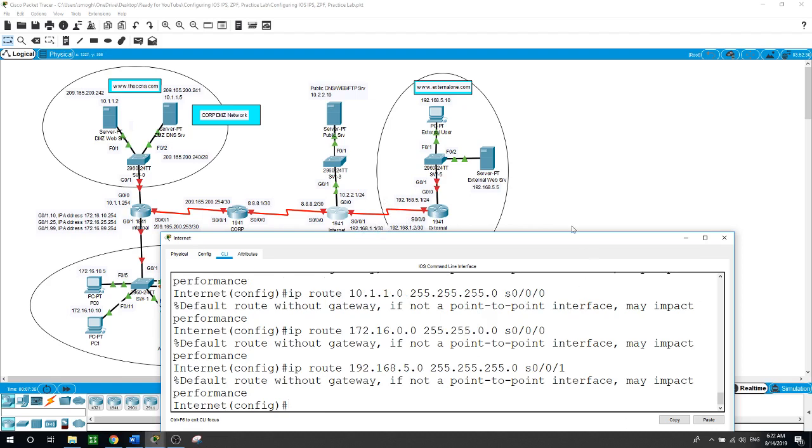So now we are done with the internet router.